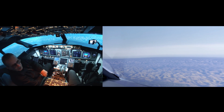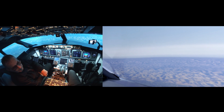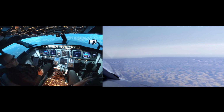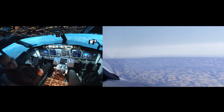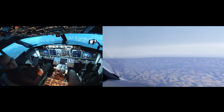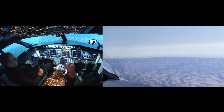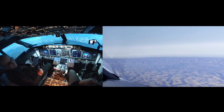And he took off with a tailwind, didn't he? Slight tailwind and overloaded. Overloaded and tail heavy. So with the tailwind factored in, because obviously a tailwind adds to the effective weight of the aircraft on takeoff, and with all these factors added in, if I remember right, it was equivalent to something like 7 tons overweight, and all the weight was in the back tail. So the guy agreed to have extra luggage put on. The only space left on the aircraft was the back tail cone.